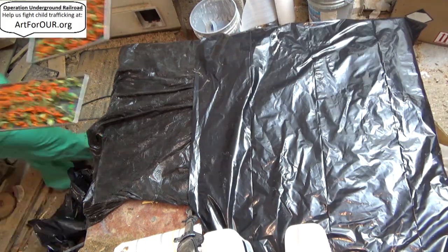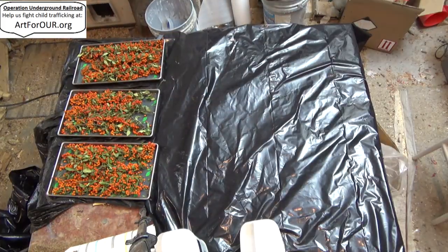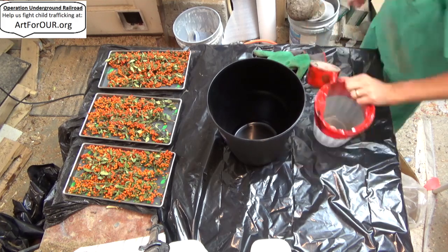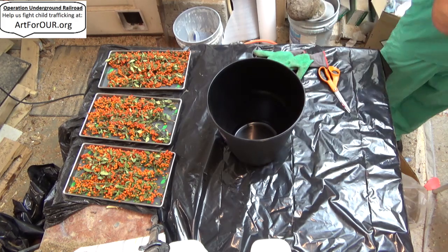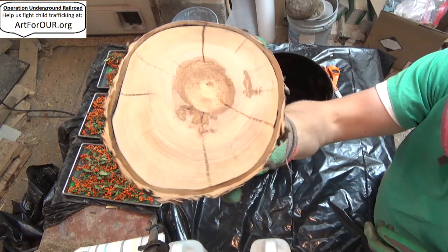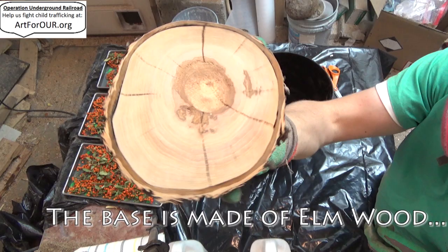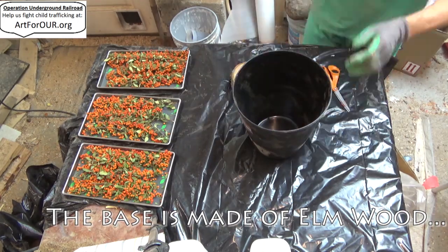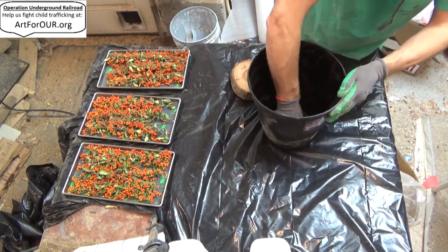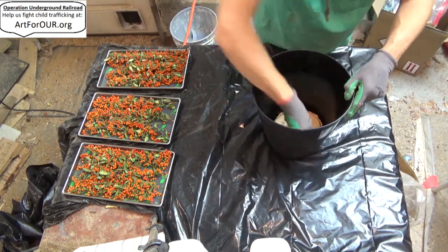I live in northern Utah in the United States, and every fall we have these beautiful orange berried bushes show up. The berries are different. I guess they're green in the spring, and about fall time they start turning a bright orange, and they're just beautiful everywhere. You don't want to get near them though, because they've got crazy mean thorns on them.